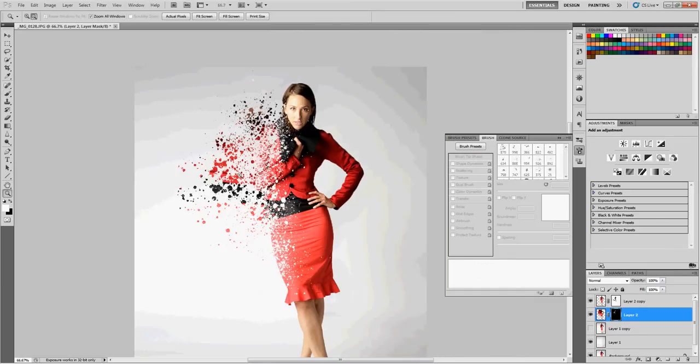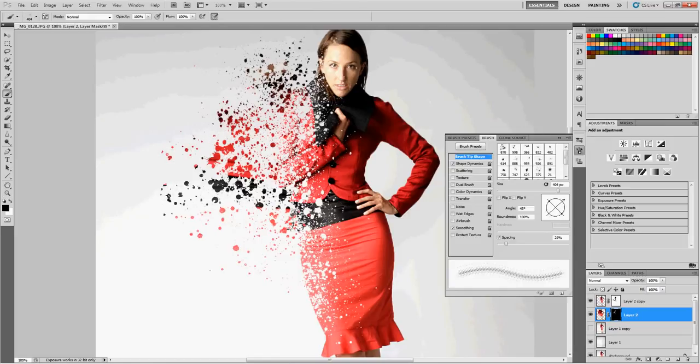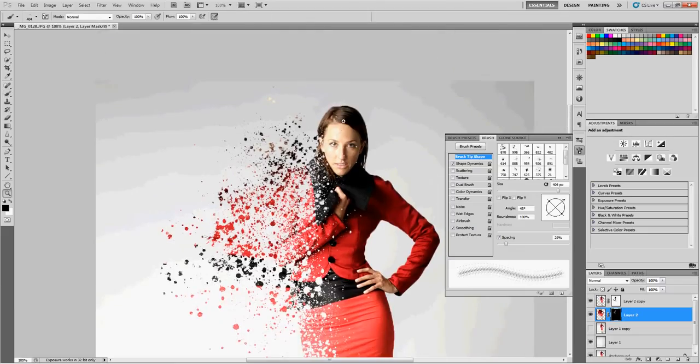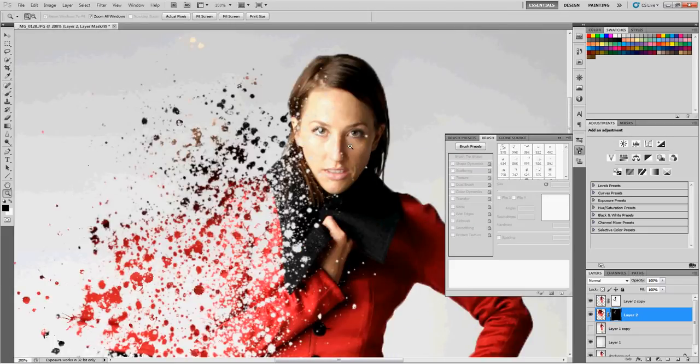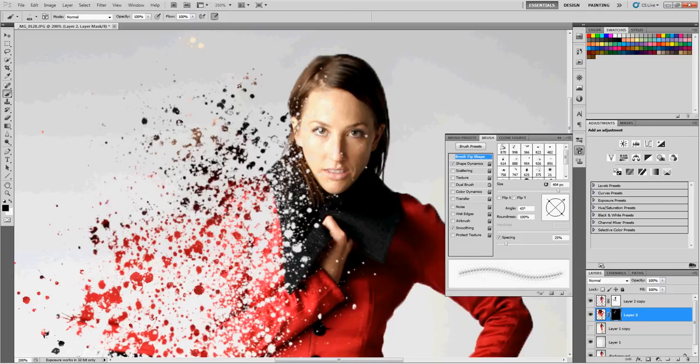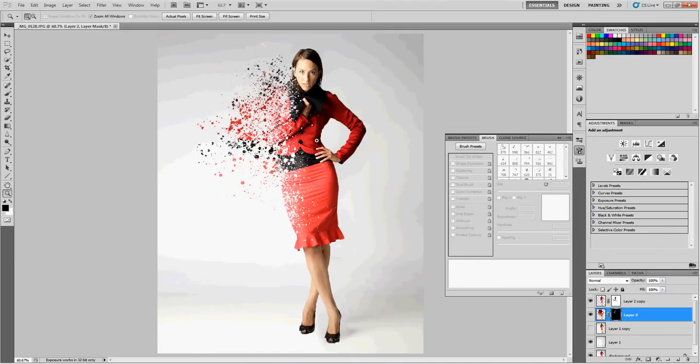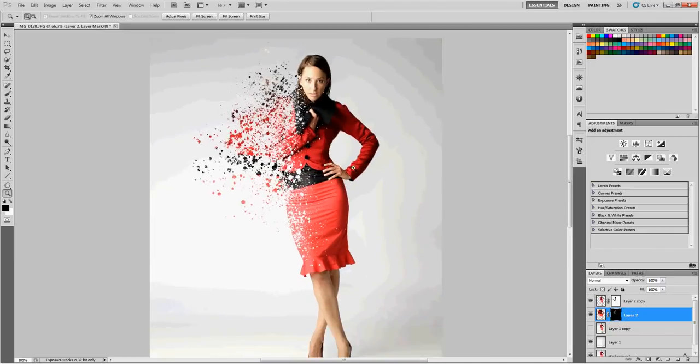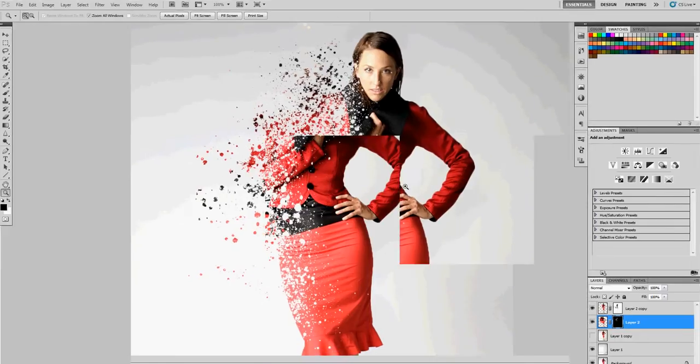And there we go. If you want to tone it back, just paint with black again to cover up what you think you made a mistake on, and you can start reducing the effect in certain places and enhancing it. I want to get in here with her face, because I want her face to be able to be seen. That looks okay, and basically there we go. That's the look we were going for in a couple of simple steps, a couple of layers, a couple of layer masks and a paintbrush, and that's the effect we get.